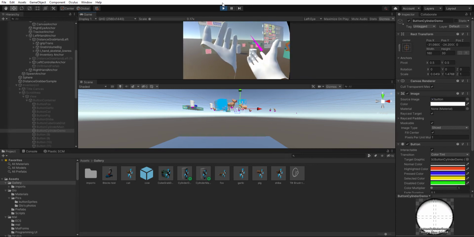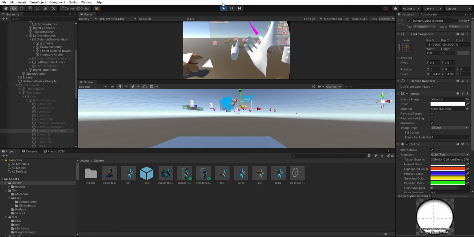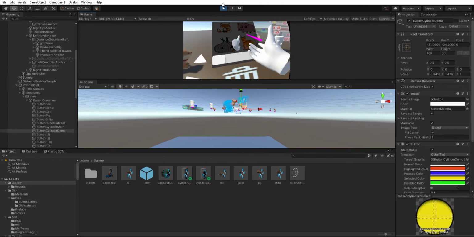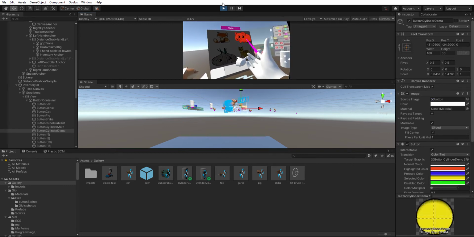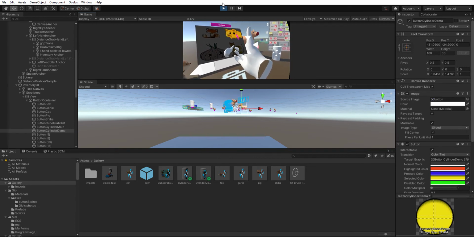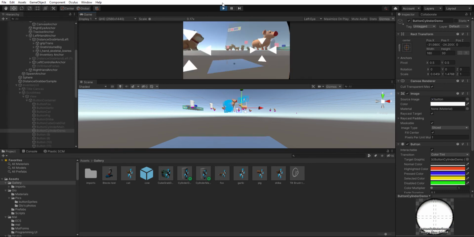Oh, but before I go, I'll show you. So right now it follows me around. If I press B twice, and then now it's stuck. Press twice again, it moves around, it's stuck, and then here you can see I have the gallery. If I spawn, the pig spawns. Okay, cool. That's enough of that.